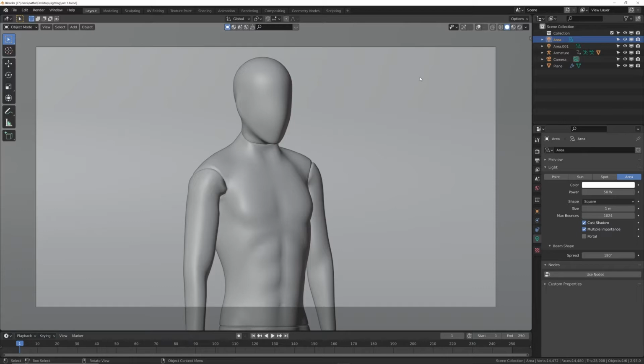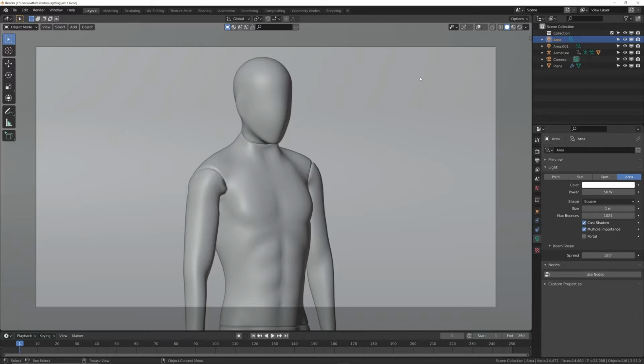Today's first piece of content is all about lighting. I'm going to show you 7 setups here that'll give you really good lighting on your subject. Now, it doesn't have to be a humanoid character. It can be several objects on the ground that you're trying to light. In this case, I'm just using a subject.